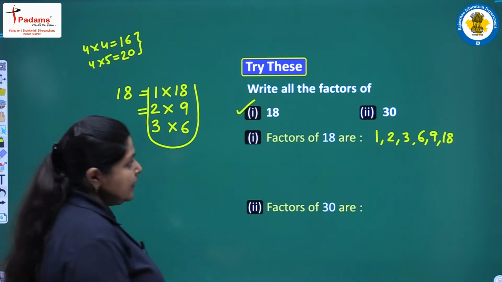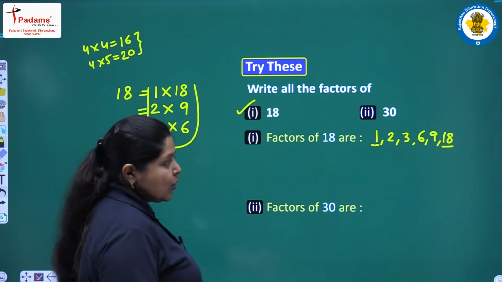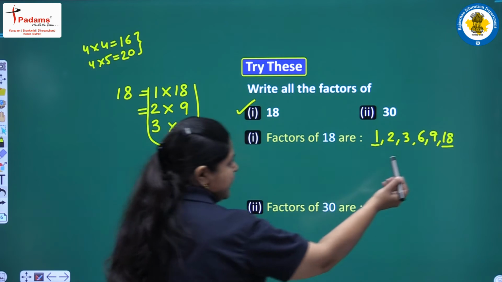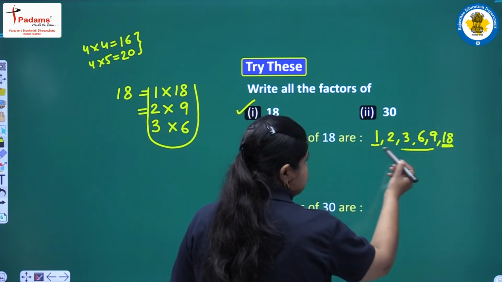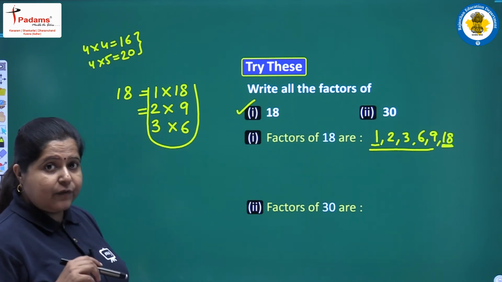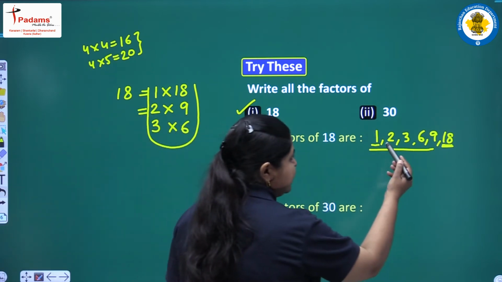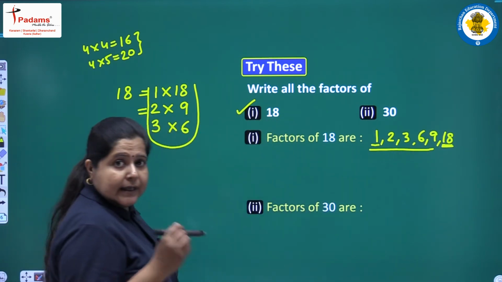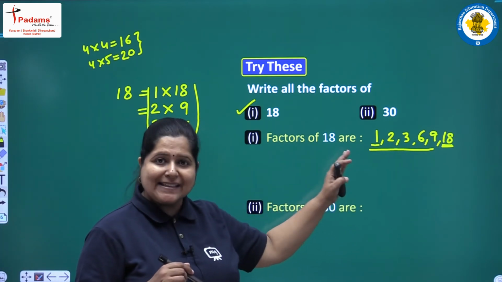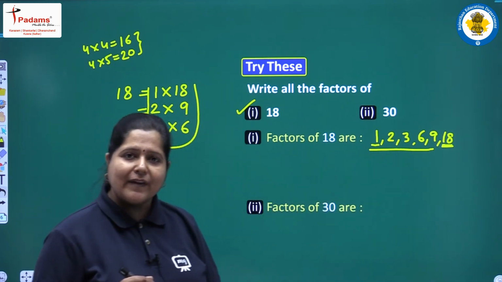And now you can see 1 is a factor of 18. 18 itself is a factor, and all the other factors are less than 18 while this one is equal to 18. So all the properties of a factor have been fulfilled. And yes, you can always check: if you divide 18 by any of these numbers, you will get the remainder as 0. The division will be complete. So these are the factors of 18.